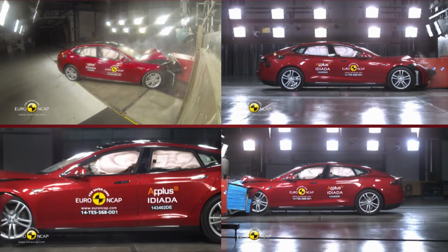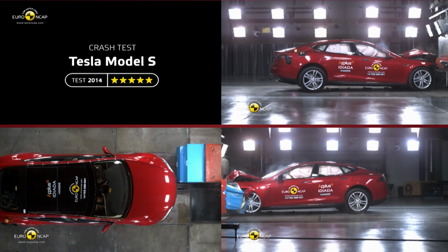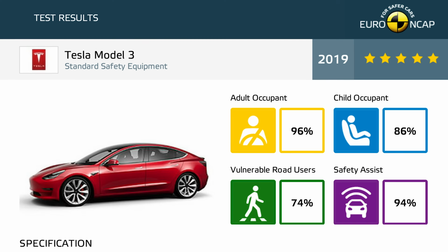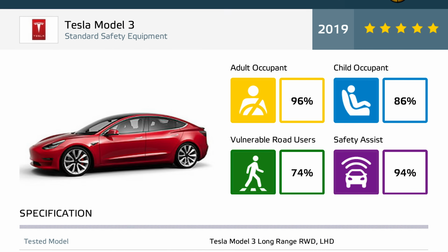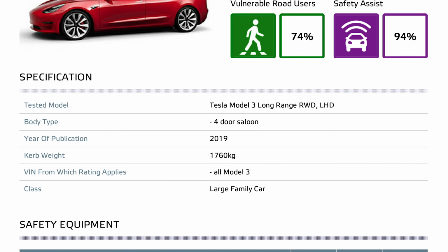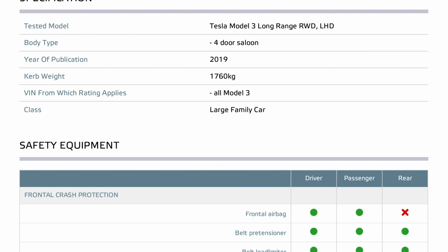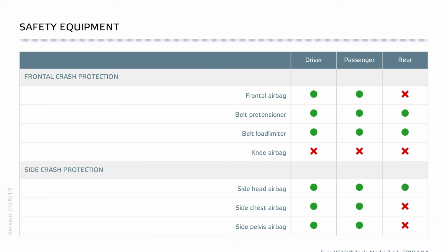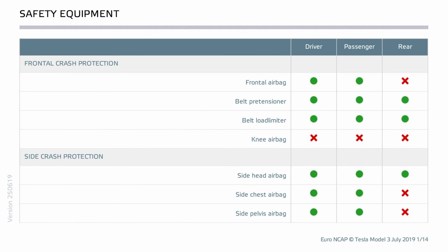When the Tesla Model S and Model X were previously crash tested, they were good, but not state of the art. But now, with an outstanding set of crash test results, Tesla has really shown evidence of its super safety technology with the Model 3. Let's talk about passive safety first. That's the level of protection in the event of a crash, so it mainly focuses on things like seat belts, airbags, and the structure of the car.